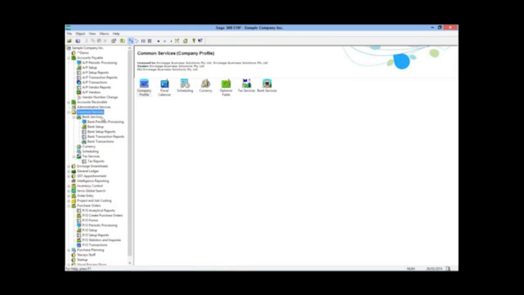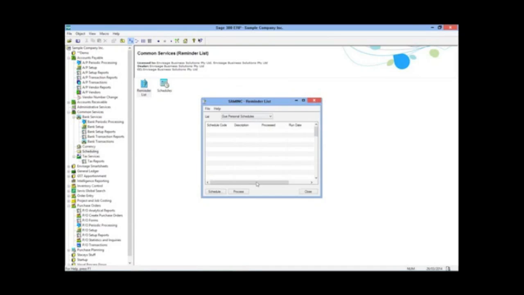So if you are a new user or haven't been using it very long and you're logging in and you're seeing this, do have a little bit of a read. There might have been something or a journal that hasn't been run yet, and it's definitely worth it. I've seen some sites just have it as a reminder for BAS due or remember to do something. We all have Outlook or a different method of doing that, but sometimes logging into your accounting system and having a reminder pop up is worth it.